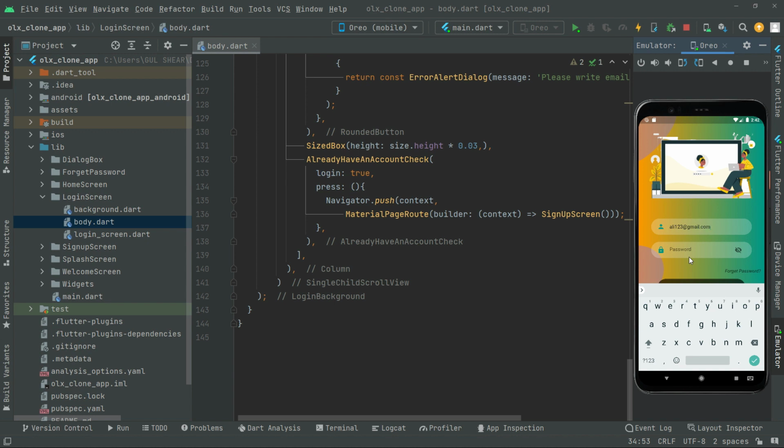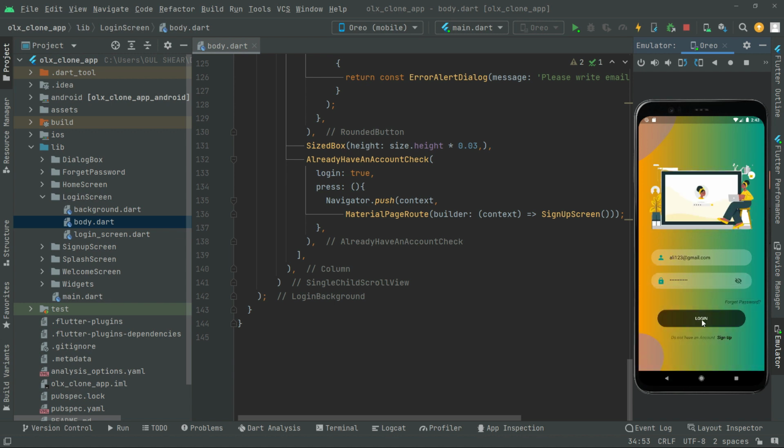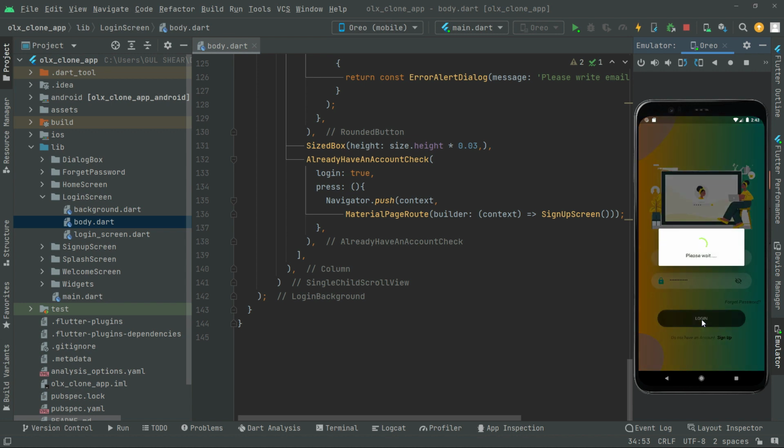Guys, remember that this user is not registered yet. So it's not in our Firebase storage, the image and also the data is not there. Now let's put any password in there and just click on this button, and you guys will notice please wait.